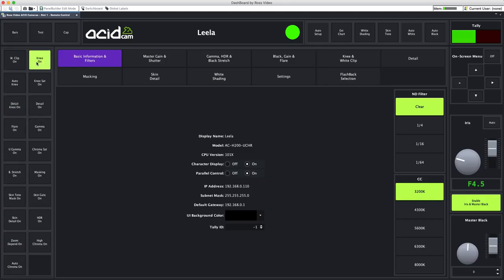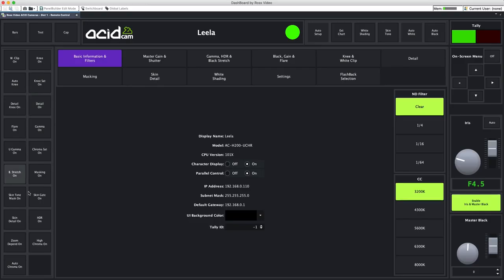When you click these and it becomes this lime green, that means that that particular function of the camera is activated, means that it is turned on. Now, this does not mean anything besides that. If it's off, then it's off. If it's on, then it's on. When you're shading the camera, obviously whatever you're doing in the shading menus that we'll get into in just a minute, it won't matter what you're doing there unless you activate that function.